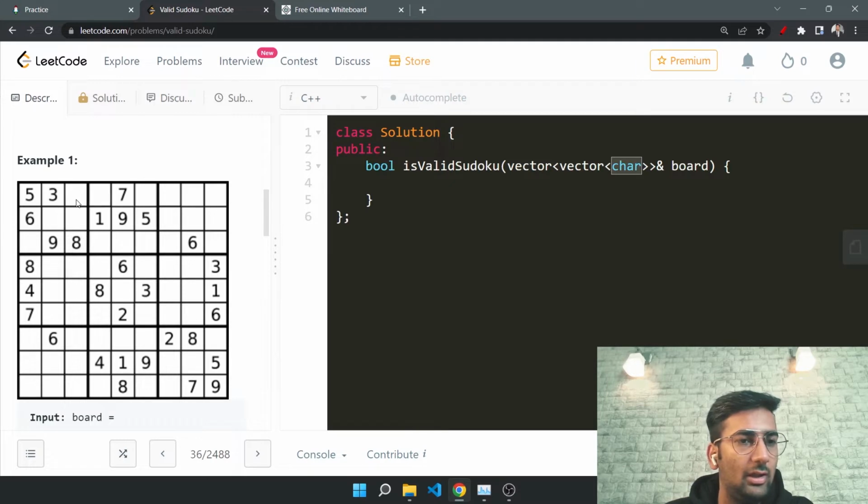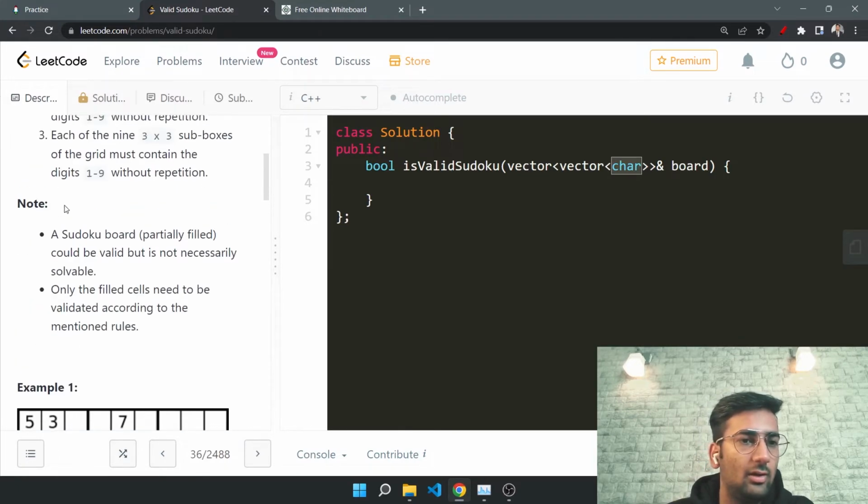Empty is also valid, and for example, this 5 is present, and it can be considered for both rows and columns. So that is different from Sudoku.